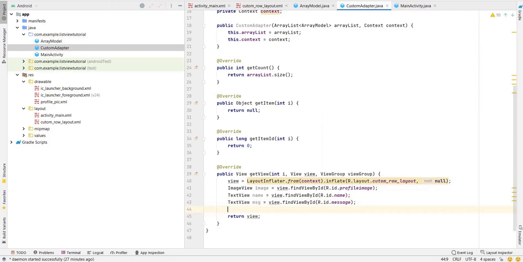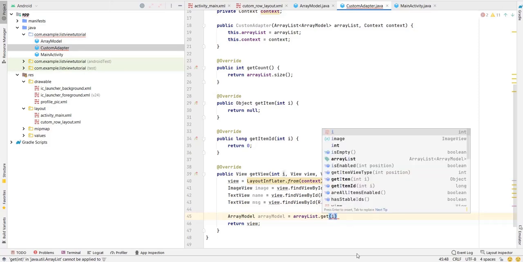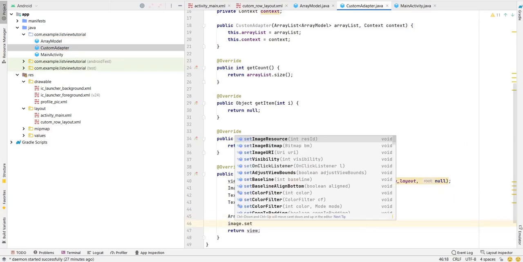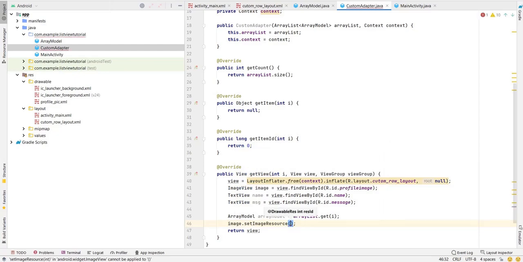After this, we will create one instance of our array model class equal to array list dot get. Here we need to pass this value of i, which is the index for this object. Now I will set image on this image holder, image dot set image resource, and here we will pass array model dot get image.